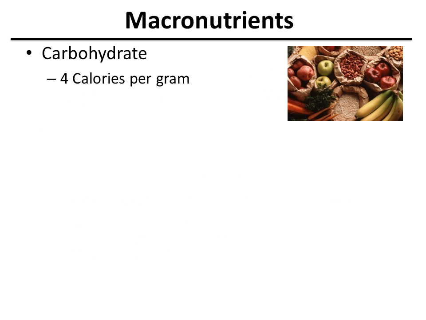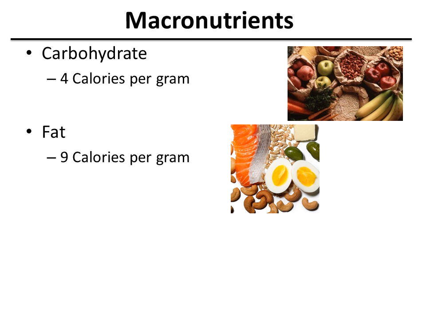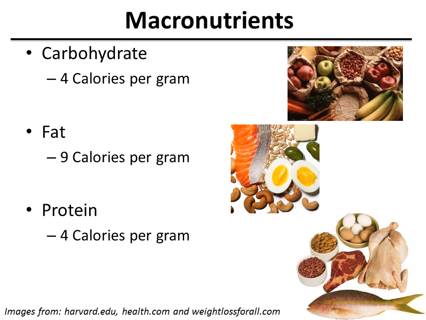So the macronutrients are carbohydrate, which have 4 calories per gram. Foods high in carbohydrate are shown in the picture on the right. They're going to be things like potatoes, grains, fruit, vegetables. Fat has 9 calories per gram. It's going to be found in foods like nuts, seeds, olives, egg yolks, fatty fish like salmon. And then protein has 4 calories per gram. It's going to be found in things like meat, poultry, fish, dairy, eggs, beans, nuts.